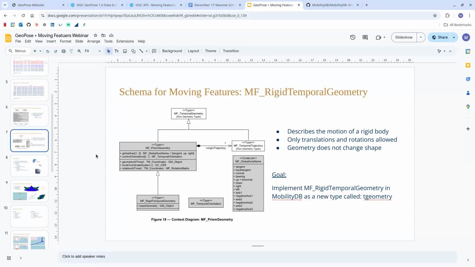Oh, in concept, you're implementing a prism with one leaf, the initial leaf. Yes, essentially, yeah, it could be this. We're also thinking of implementing this Prism geometry, temporal, without allowing linear interpolation, linear being loosely defined here, of course. But with just stepwise, this is something that we're thinking of adding to MobilityDB.